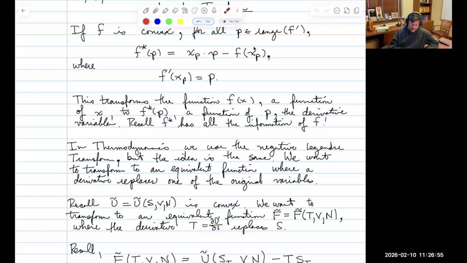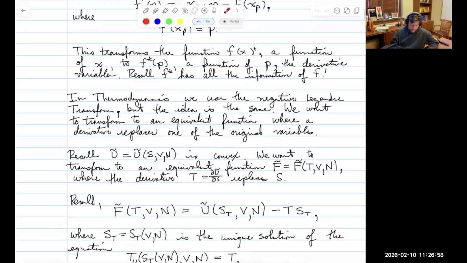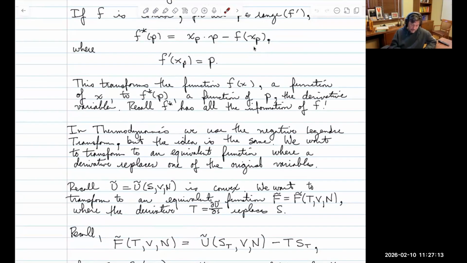We're going to use the same thing in our thermodynamic context to transform the energy function to what's called the free energy function. And of course, we've got a bunch of variables here. The question is, how do you apply the Legendre transform? The Legendre transform by definition only involved transforming one of the variables to its derivative variable. The terminology of art that we use in convex analysis and thermodynamics is that we transform from an original variable to its conjugate variable. And then, of course, if we transform twice, you go from the conjugate variable back to the original.